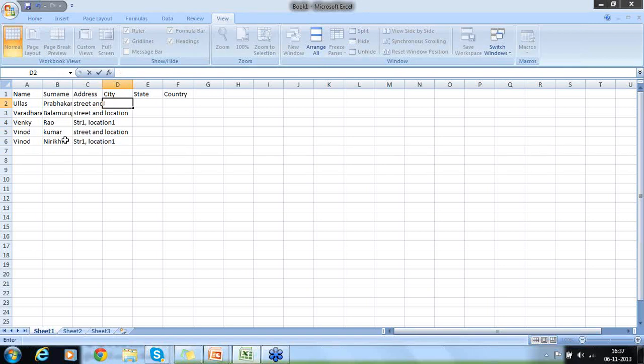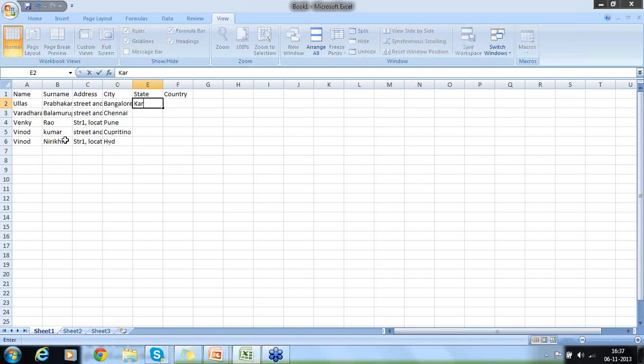Now for city, I'll put different cities. I say Bangalore, Chennai, Pune, Cupertino, and some city names here, Hyderabad.